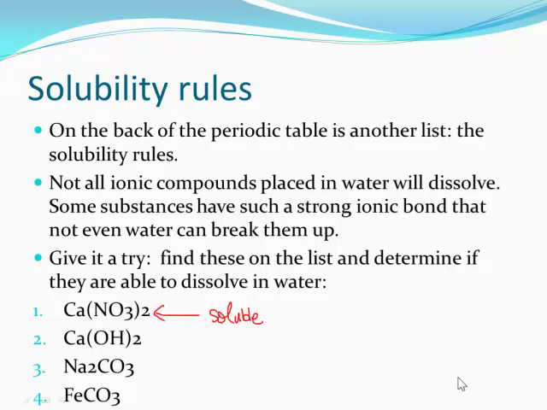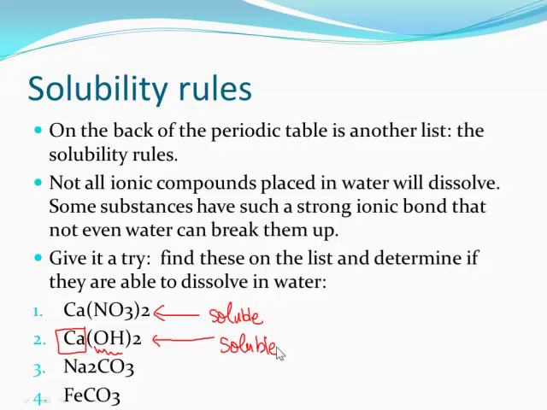Go ahead and read all the way across hydroxides. It says, all hydroxides are insoluble, except those of alkali metals. Alkali metals are the first group on the periodic table: lithium, sodium, potassium, rubidium, and calcium, strontium, and barium. So normally, hydroxides are insoluble, but this rule states that calcium, as well as strontium and barium, is an exception to the rule. So, instead of saying that this is insoluble, we're going to say that this is soluble.